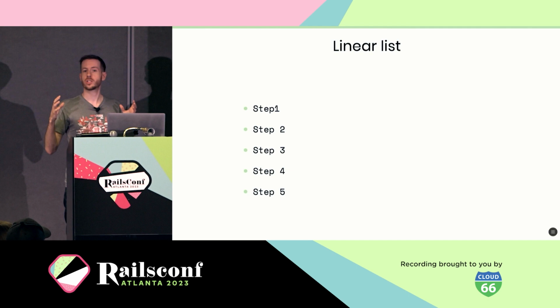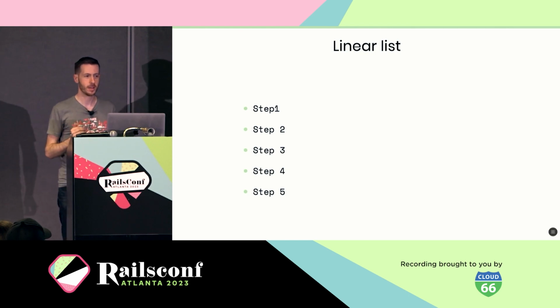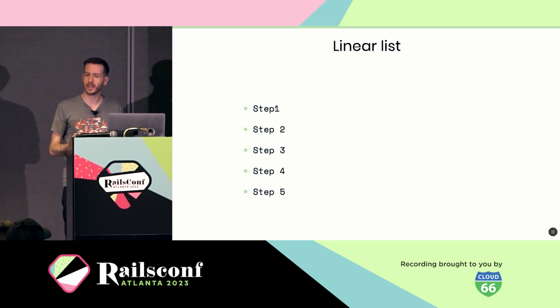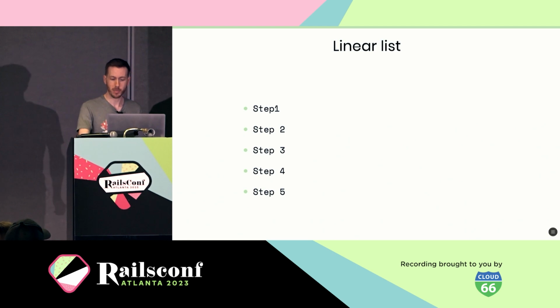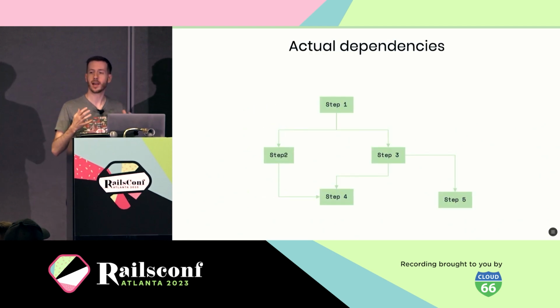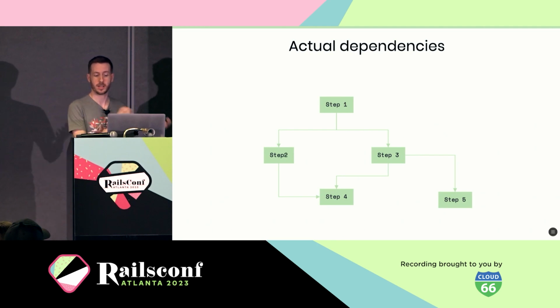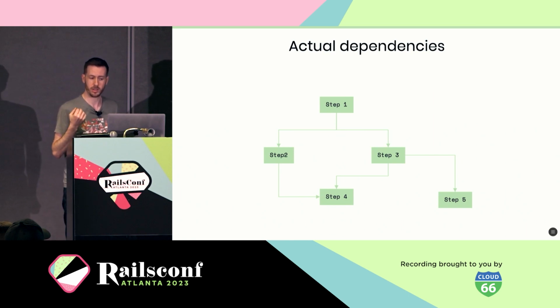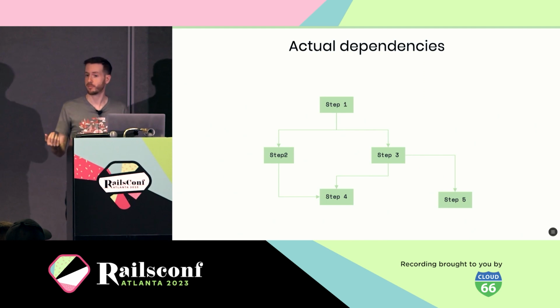So if we have a large task, we might break it down into a series of sub-steps. Step 1, 2, 3, 4, 5. Simple enough, and then maybe work through them in that order. The thing with subtasks is that they're rarely a linear list. You can't always just work through them in order. In fact, most subtasks end up forming some kind of dependency graph. So here, step 1 might depend on step 2 and step 3 already being done before you can do step 1. Similarly, step 2 might depend on step 4, and step 3 might depend on both step 4 and step 5.